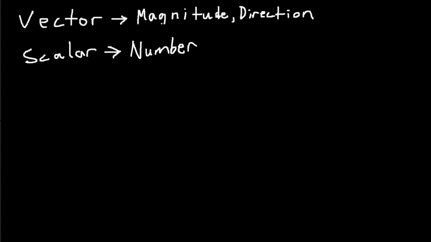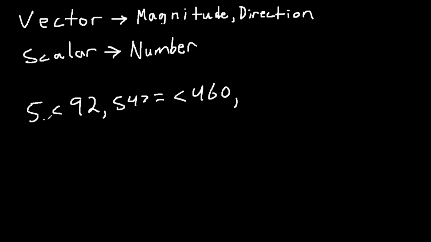Quick one. Let's just do a scalar. Okay. 5 times the vector <92, 54>. What does this equal? So I'm going to have to pull up my calc for this because I'm not trying to multiply absolutely humongous numbers. So 5 times 92 is 460. And then 5 times 54 is, 5 times 54 into my calc, 270. So this is just the resulting vector.